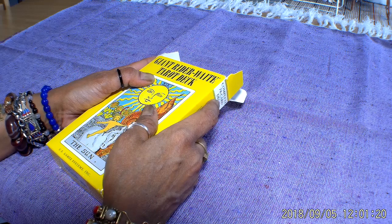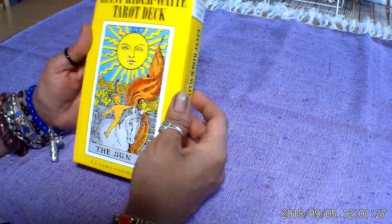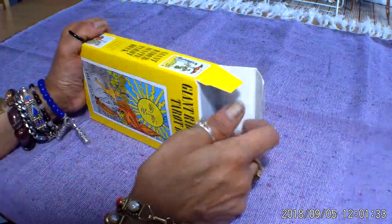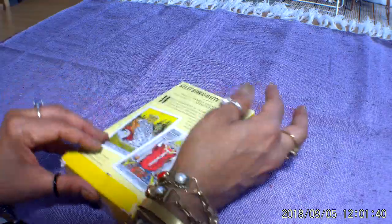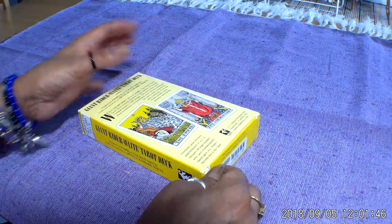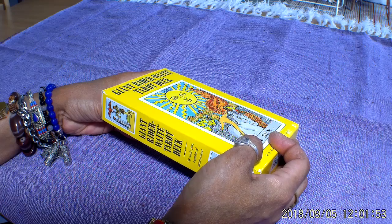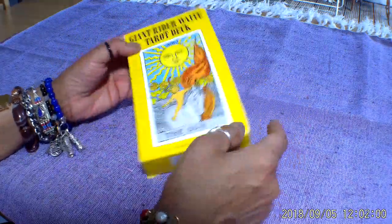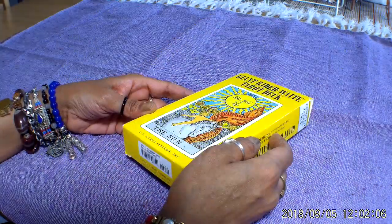So if you're starting with the tarot, or if you want to learn the tarot, that is where you should start. And this, I think, is the deck you should buy as your first deck to begin any kind of tarot studies that you want to undertake. This is the deck that will open the doors to learning the tarot and open the doors to your spiritual learning, because the tarot is a journey through your spirituality, rather than just telling you what you're going to eat for dinner tomorrow, or what dress you're going to wear to a party the next day, that kind of thing. So this is a good beginning, and I think that this deck is something that you should really think about investing in. You won't go wrong investing in this deck, and I highly recommend it.